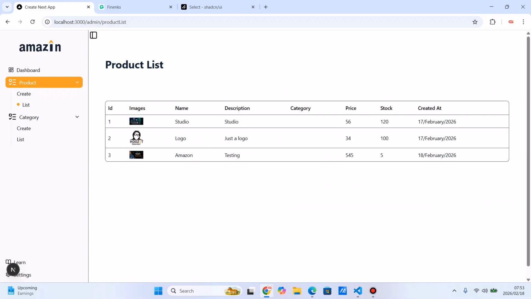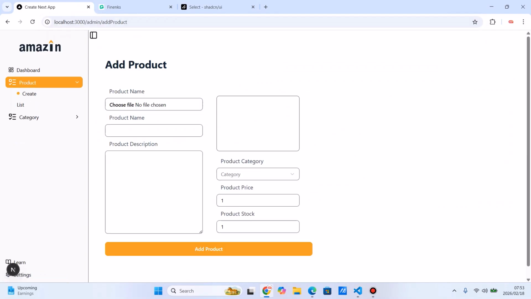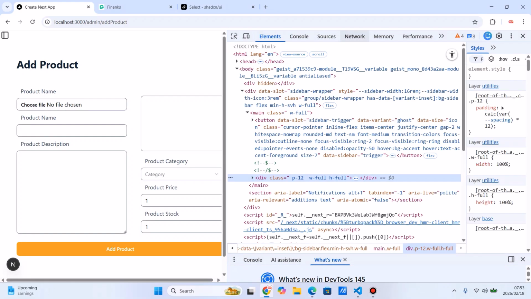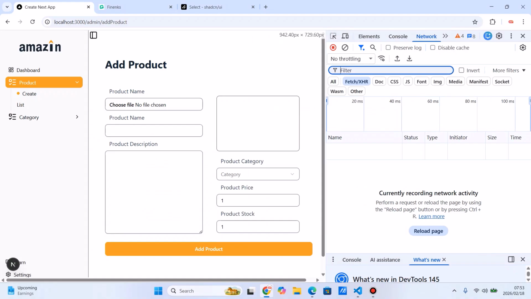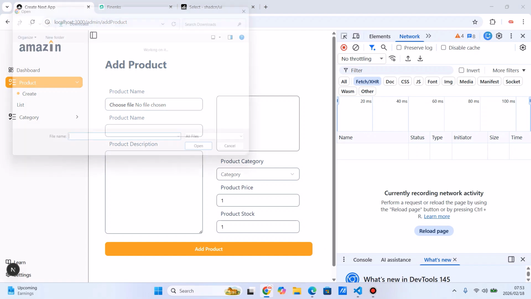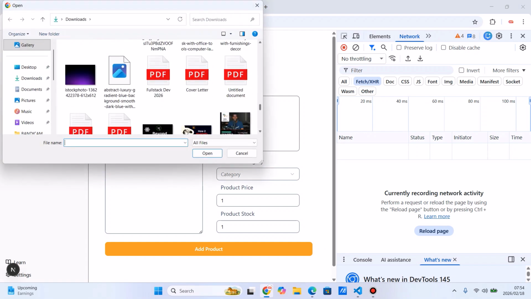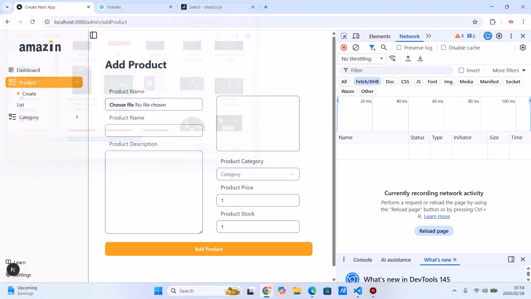Now what we are going to do, when we are creating a product, we are going to look at the console or the network to see if the category was added. Let's check. Where are my images? I used to have some cool images here.